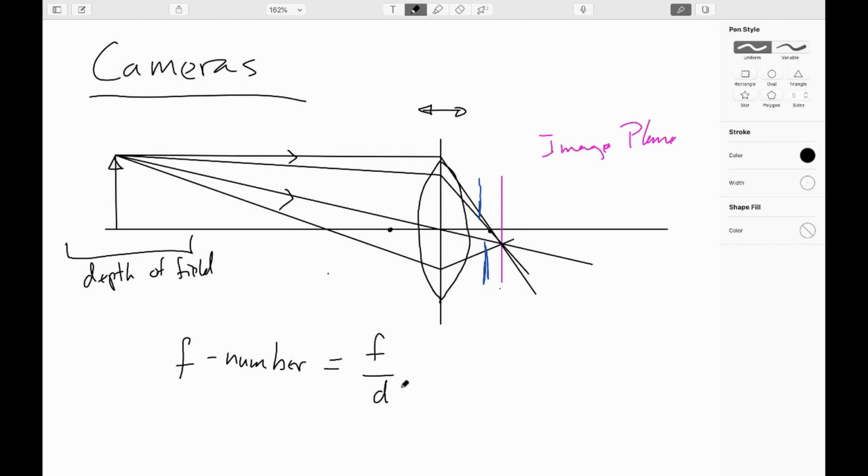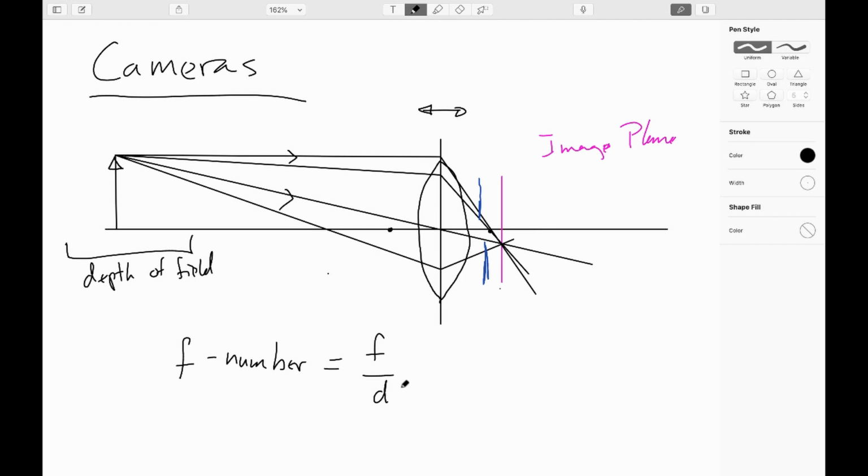However, if you do that, every time you cut the iris diameter down by a factor of 2, you've reduced the amount of light that hits the image plane by a factor of 4, because what counts is the area of the aperture.